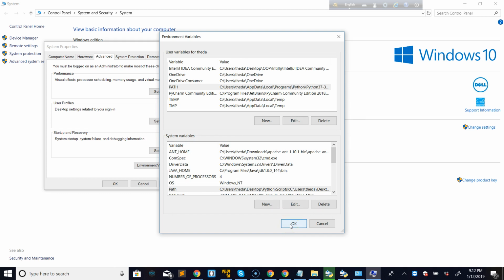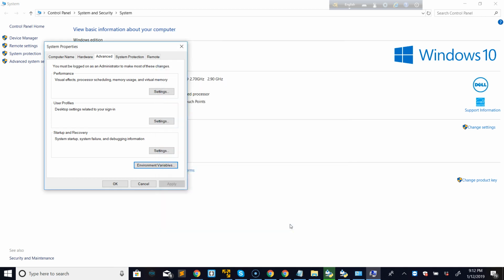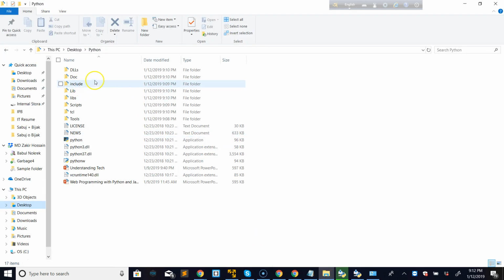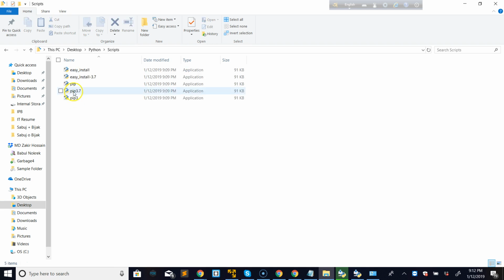Then what we can do also is take the path of the Scripts folder, because we need pip and these tools also.